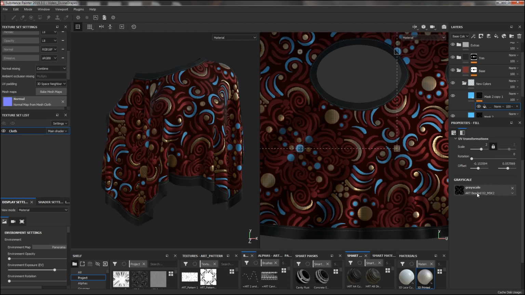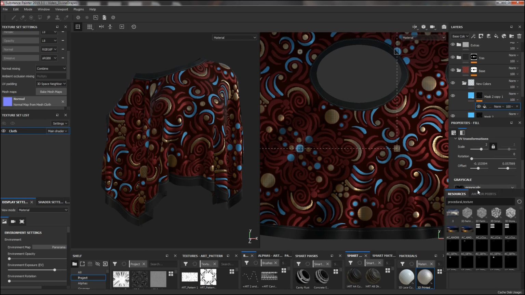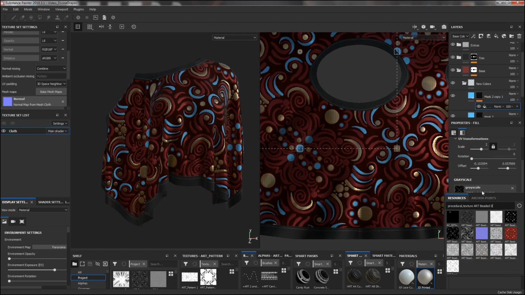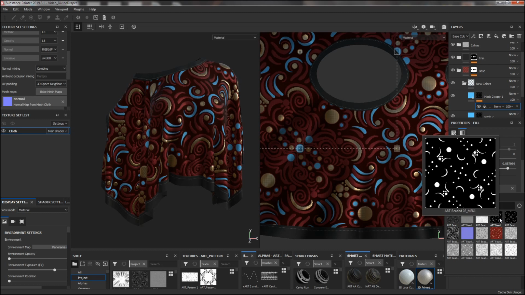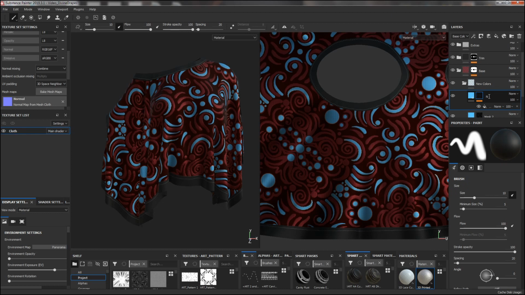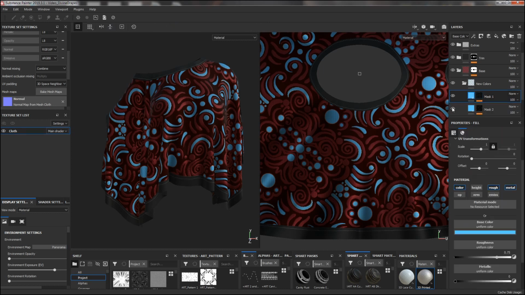So in this case, I'm going to come into this layer, go back into here, and I'm just going to type art beaded O2 again to pop those up. This time I'm going to grab mask 1, and I'm going to call it mask 1.